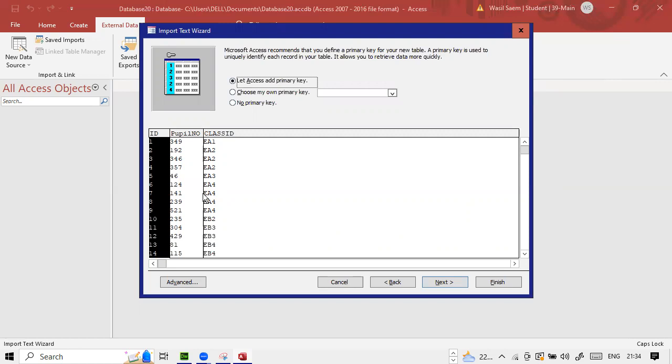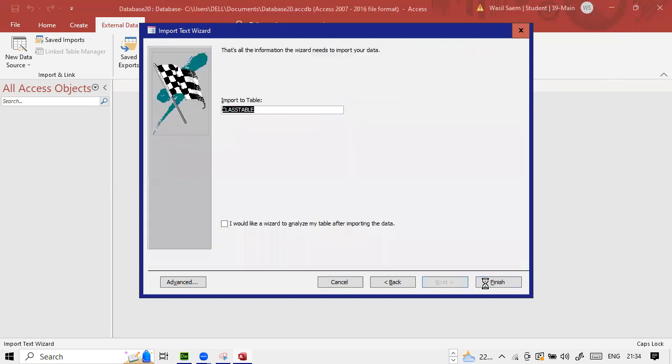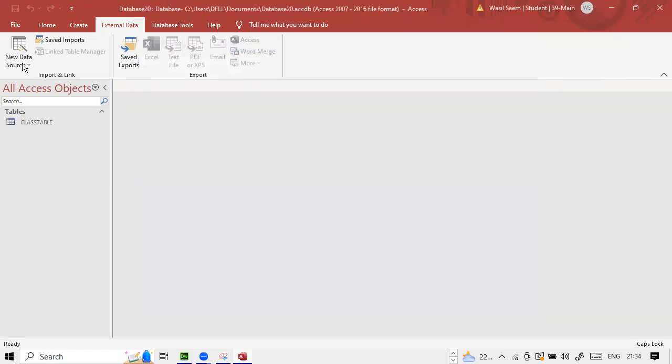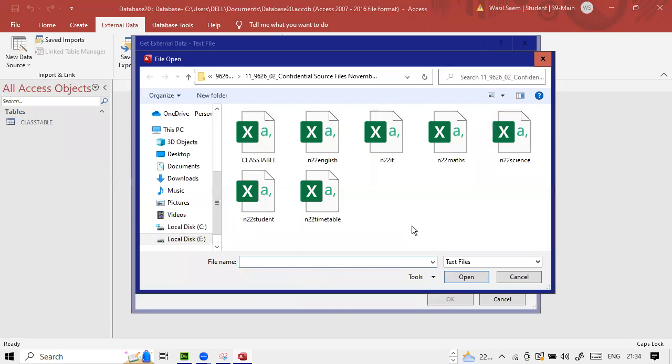Remember? So sir, if both tables have the same primary key, only then will the computer be able to access it? No, no, no. Just 1 second. Let me import this. I'll explain to you. Okay, just 1 second. I'll just show you. Let me import all of them. Then I'll tell you what I'm doing.